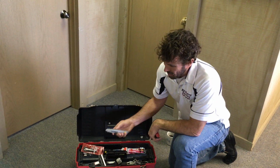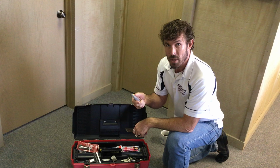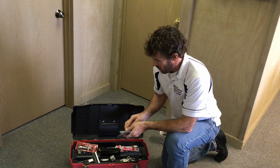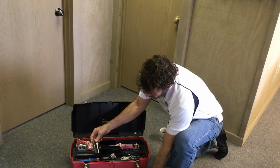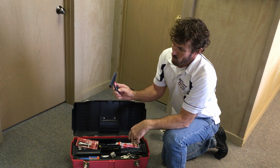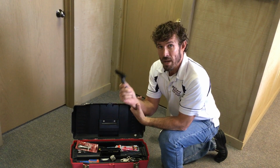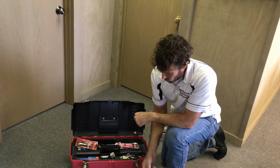We have a Stanley knife. We don't use this a whole lot, but there's times that we have to actually use that to open boxes and other things. This here is a window scraper that we use to remove paint that might be on windows. We mainly use this on the exterior of homes.